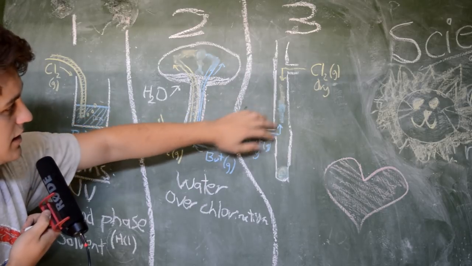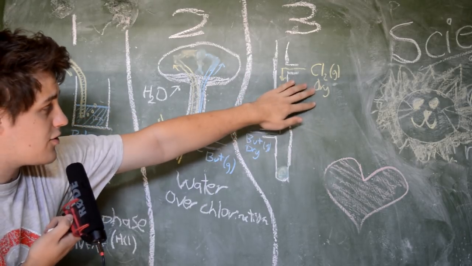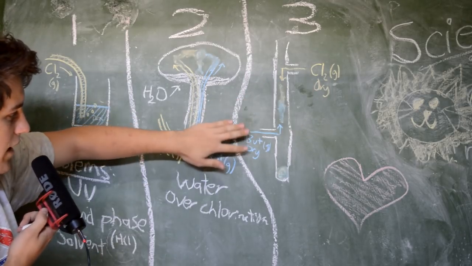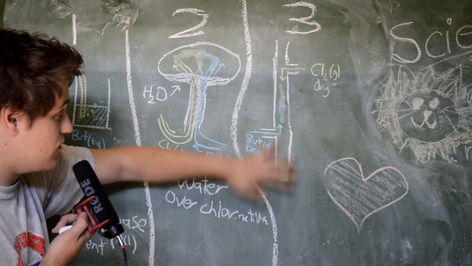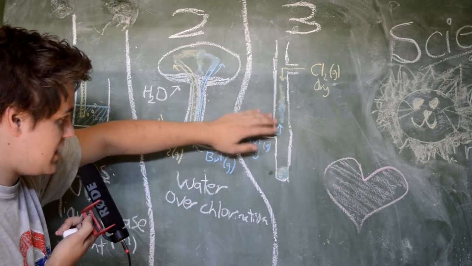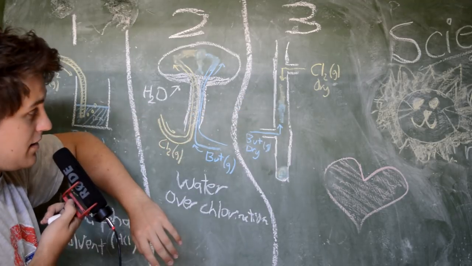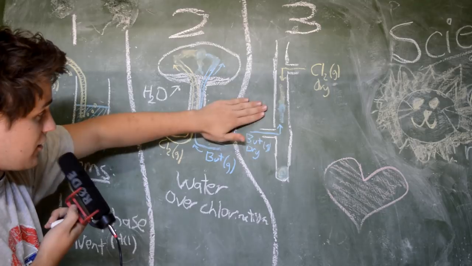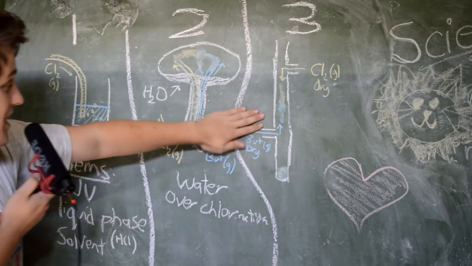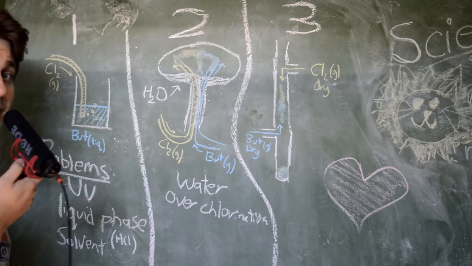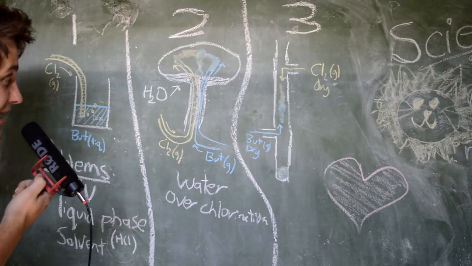After the failure of this, this is just a schematic of kind of what we want to do is we want to react dry chlorine. So we've got to dry it somehow and also dry isobutene. And then they'll react. And then we really want our product to be removed from this system. So we don't want it to be sitting around in the chlorines. It looks very simple in this diagram, but let's go and try and build a setup that does this.